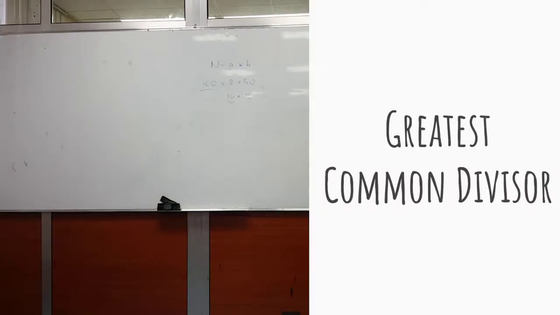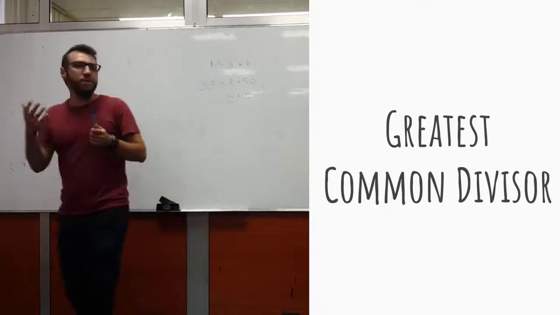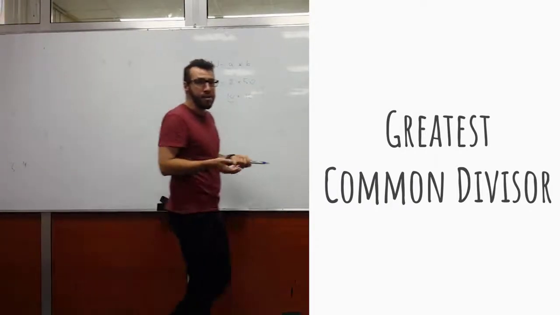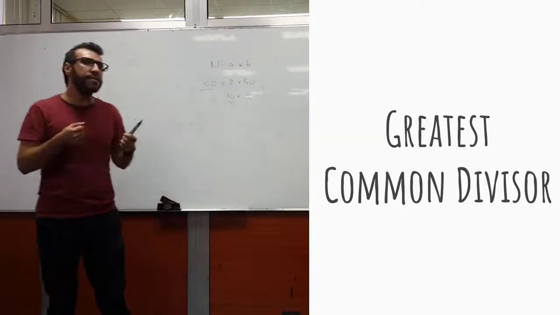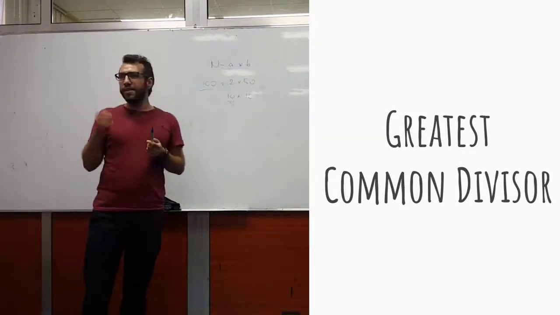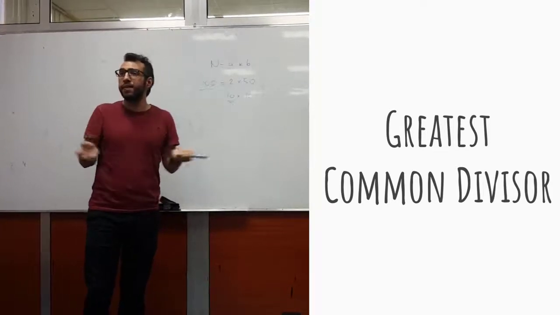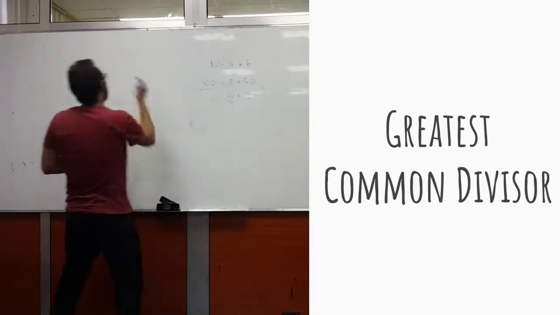Then let's continue with the next topic. Are you guys familiar with the term greatest common divisor? It's actually very self-explanatory, right? We are given two numbers, and we are trying to find a number that divides them evenly, like which number is the greatest that divides them evenly. So, let's continue with an example.